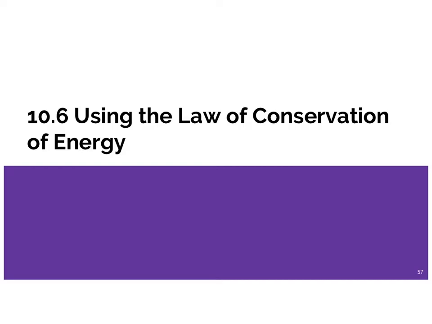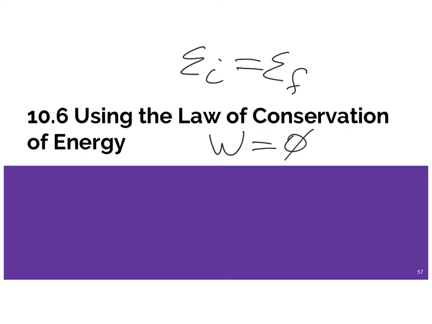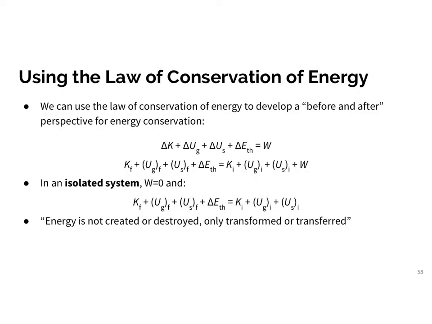And again, that's simply that whatever you start with, you have to finish with, as long as the work done on the system is zero. So there's no work being done. We're in an isolated system. The conservation of energy absolutely stands true. So we can use the law of conservation of energy to look at a before picture and an after picture for the different types of energy, to look at isolated systems or energy conservation.